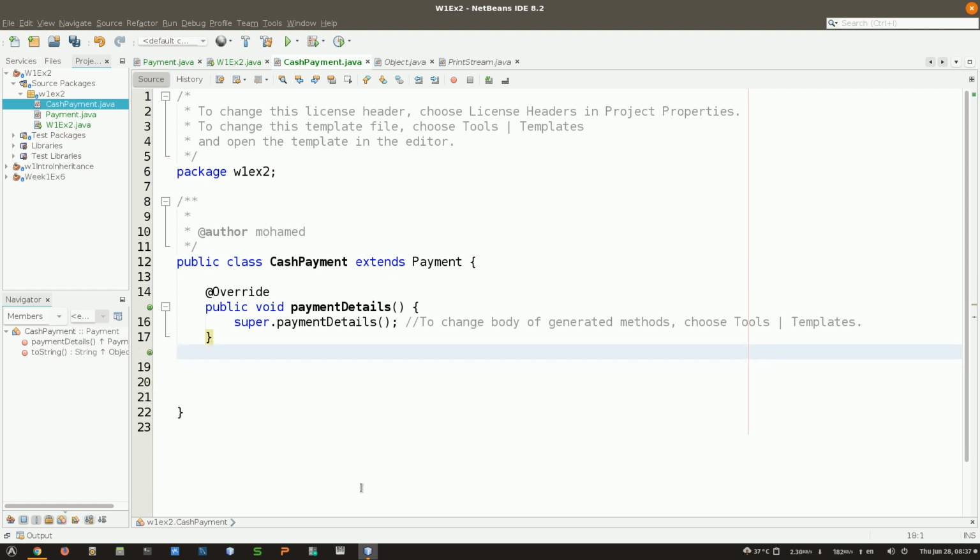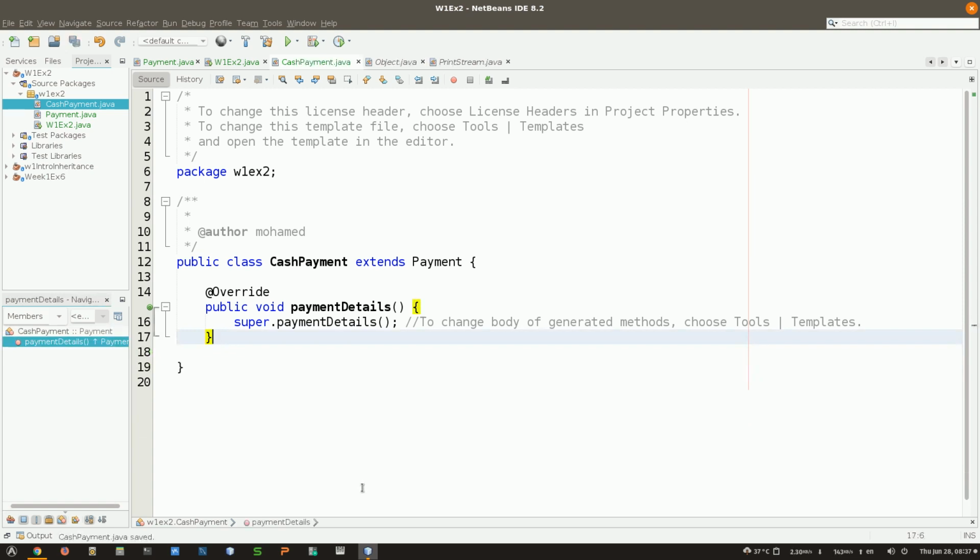If you don't like something that you're inheriting, you can change it. That's the idea. Now, if you change it, you can still have access to the one that you're changing. What I would like to do is exactly the same thing, plus I would like to display "paid in cash."